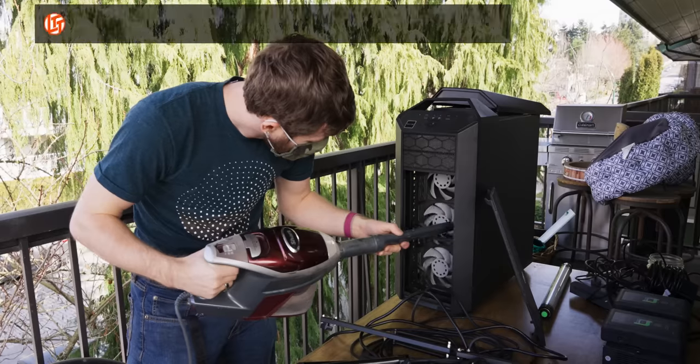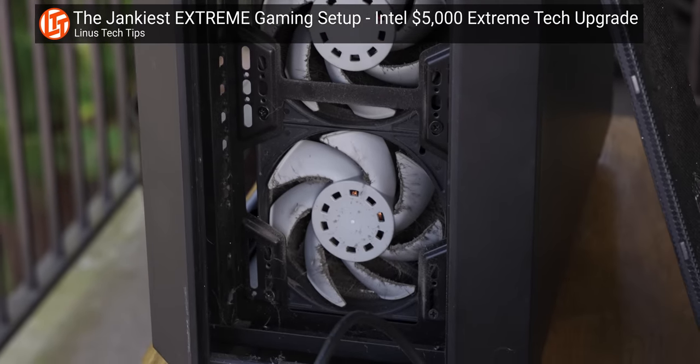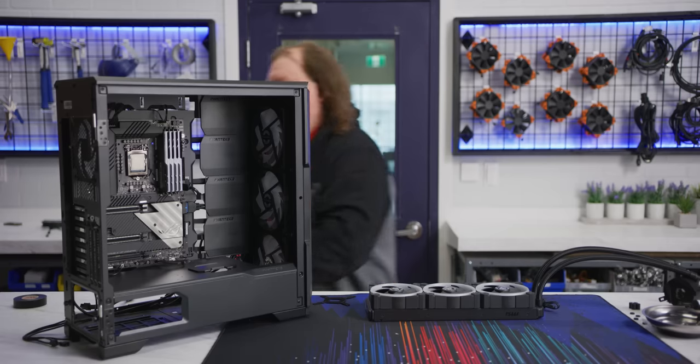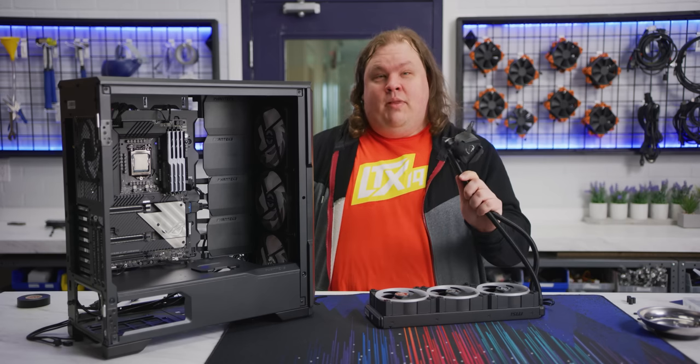Linus asked me to point out that push fan configurations like this one can be a nightmare to clean. I told him the theme of the build is RGB, not allergy safe, so too bad. Actually, I have a fix for that. Benadryl.